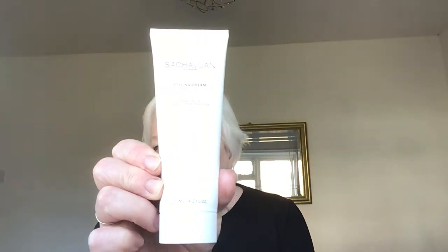Next we have a product by Sasha Duan and this is a styling cream in a 125ml size. It says replenish all tresses with the transforming powers of the Sasha Duan Volume Styling Cream. The fast absorbing cream utilises ocean silk technology to drench the locks in moisture, minimising the look of split ends and flyaways. Apply the volume cream to damp hair then blow dry to maximum volume. I haven't tried anything by this brand before, so I'm looking forward to giving it a go.